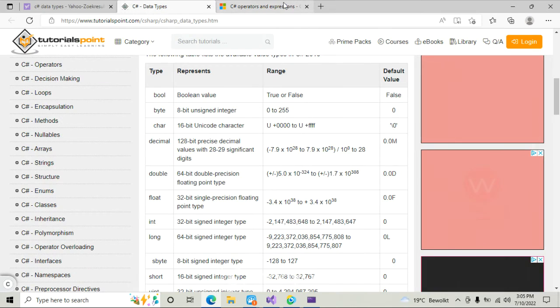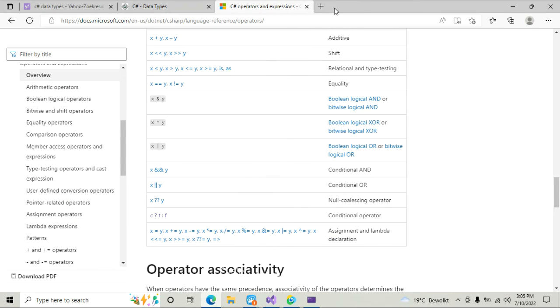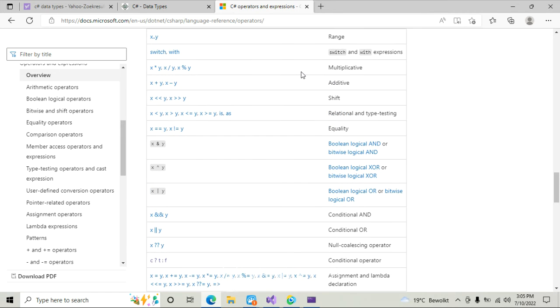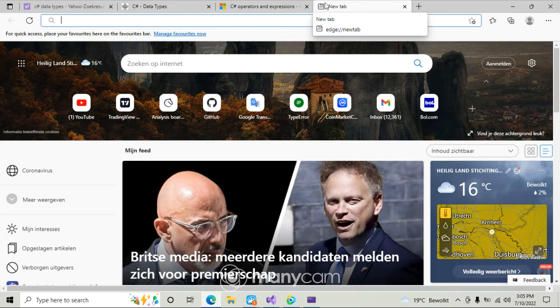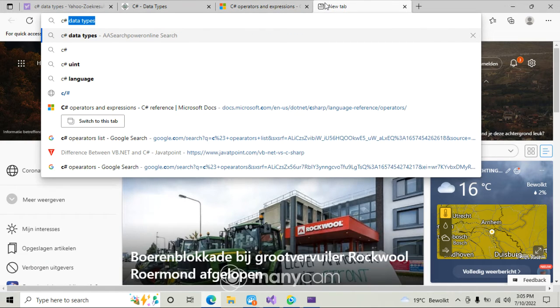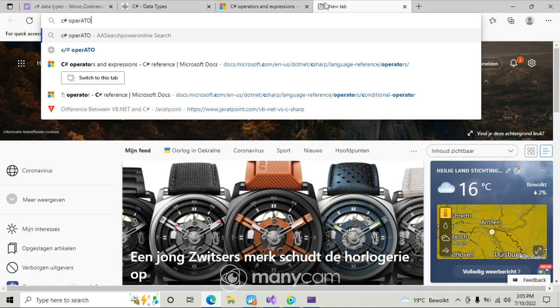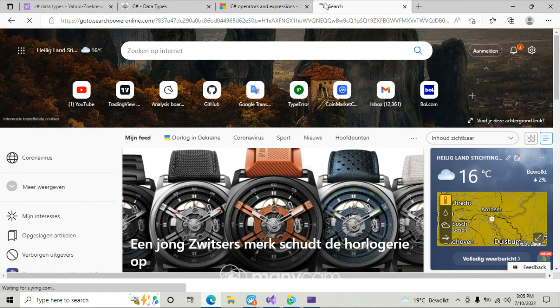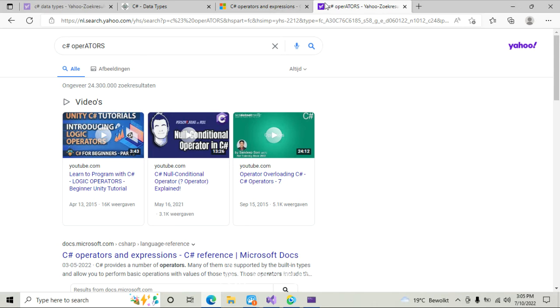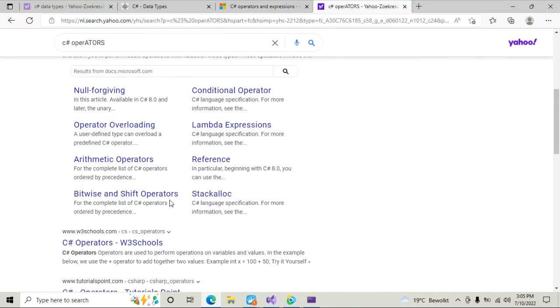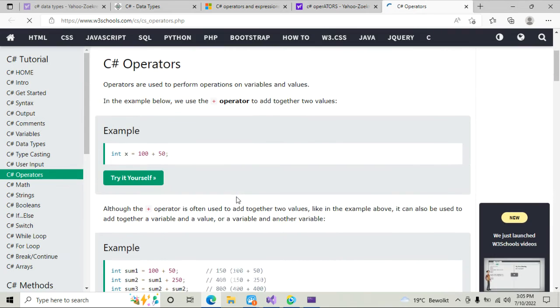This is like other programming languages. Let's see, I want to show you something. Here, operators.